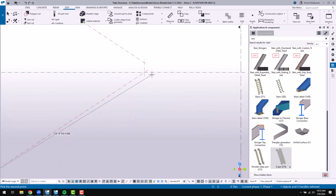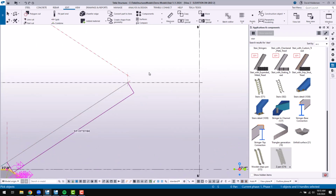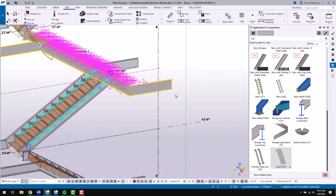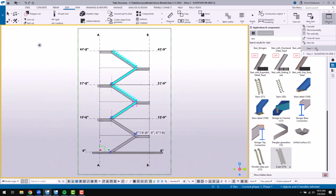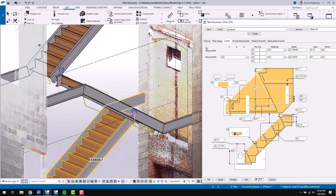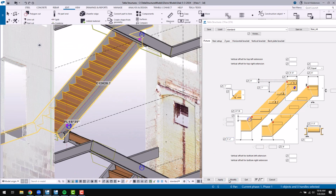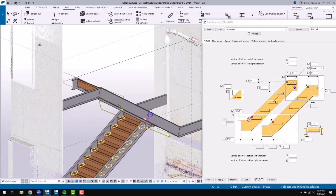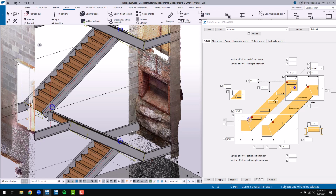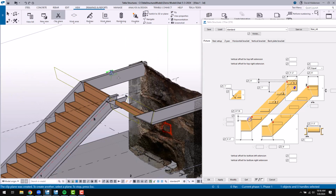And again, I'm just going to reuse those same settings to put in the next couple of runs of stairs. Of course, adjustments can be made. I can see already that I'm going to need to do that, but this just helps me get those in their initial position. Because I have it offset to the left, you can see that each time I create a new run, it kicks it in one direction or the other. So here I'm making some dog leg adjustments. Right now, this is still just roughing it in. I would still open up each level and really fine-tune that, which I'll show you in a moment, starting with this bottom level. But you can do this on each level.